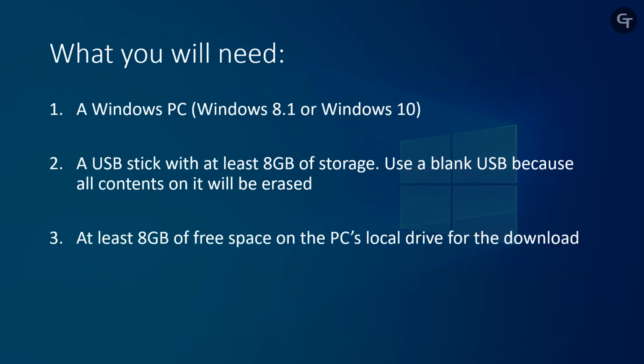You'll also need at least 8 GB of free space on your PC's local drive. This is because the installation media needs to be stored temporarily on the local drive before being copied over to the USB stick. And finally, a fast and stable internet connection to download the installation media.